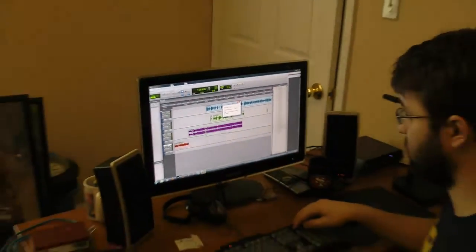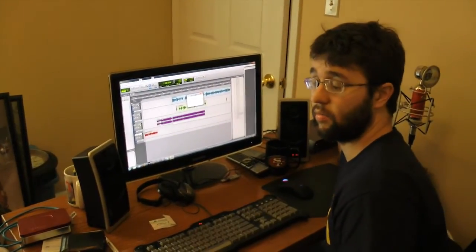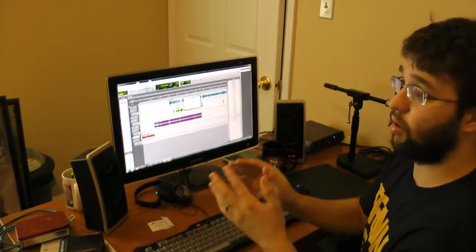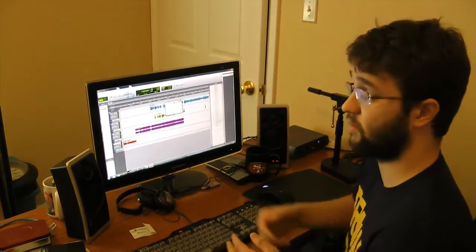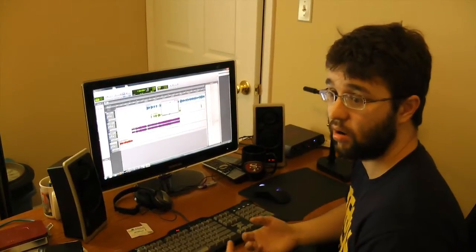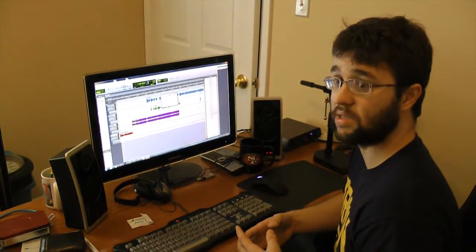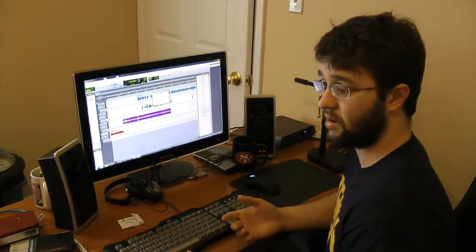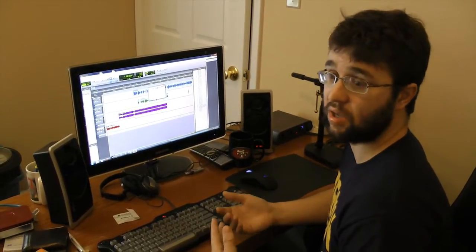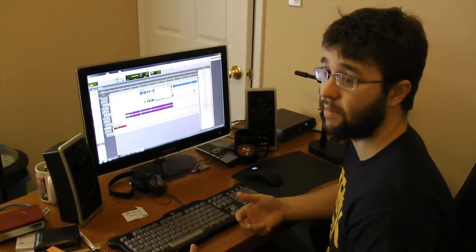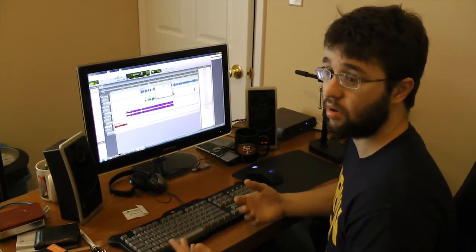Now the thing about Pro Tools that's kind of weird is it does it all in real time. So if your podcast is 45 minutes long and you need to bounce it to your hard drive, it will take 45 minutes. So be sure to allow yourself enough time. If you think, oh, I gotta get this up in the next 5 minutes, you're not going to be able to, you're going to have to plan ahead.